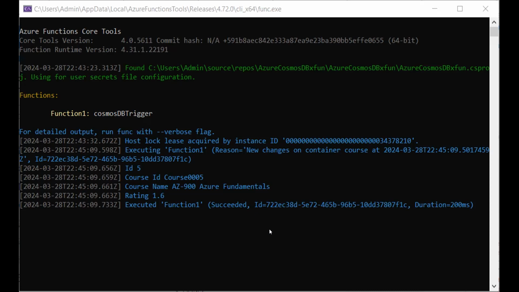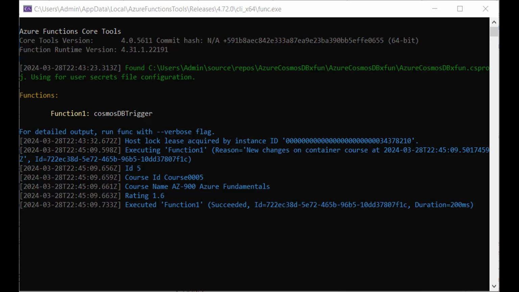In subsequent videos, we might be exploring more real life examples around this, but I just want us to understand that we have a database, we have a serverless, function-based application, and we are making changes to our database, and that operation is automatically triggering our function.